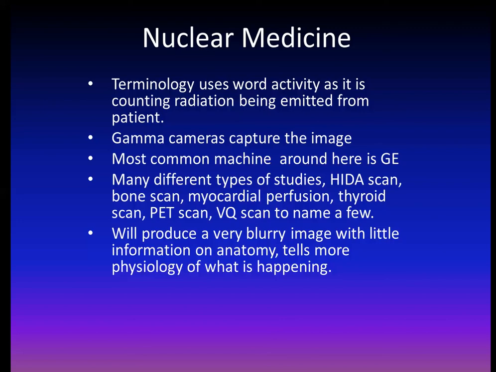And I just listed a couple of the more common nuclear medicine studies that you'll see: the HIDA scan, the bone scan, myocardial perfusion studies. So that's, when you go to the ER, you had chest pain and they keep you overnight, they're going to do a myocardial perfusion study, and that's going to tell you the risk of heart attack, how good the blood flow is to your heart. They're going to tell you that. VQ scan, thyroid scan, just a couple other ones.